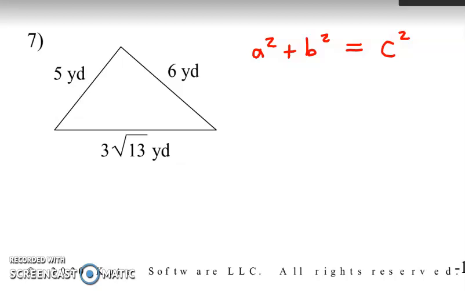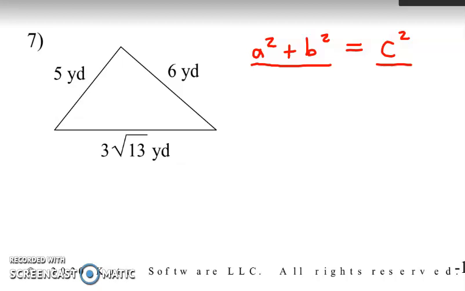But if one side ends up being larger, for example, if a squared plus b squared together is larger, then it'll be an acute triangle. If c squared ends up being the larger side, and these sides aren't really equal, then it would be an obtuse triangle. So let's plug values in here to see if they really do balance and it's a right triangle, or if one side's greater than the other.